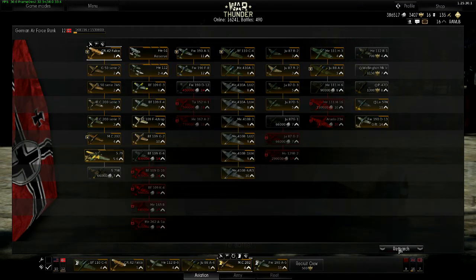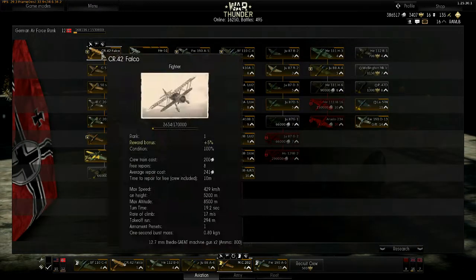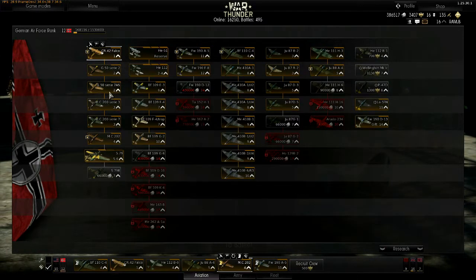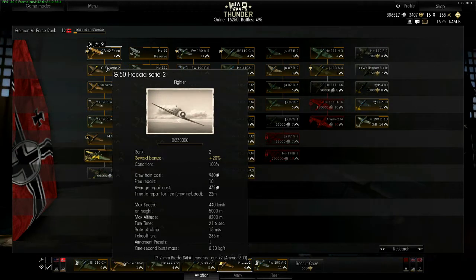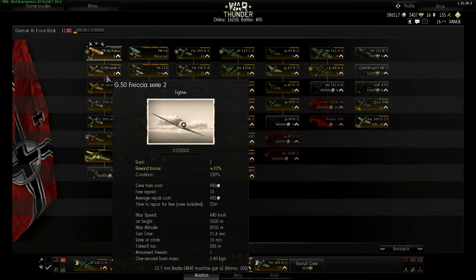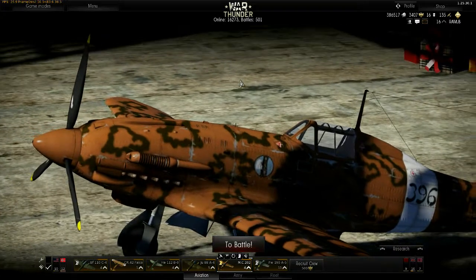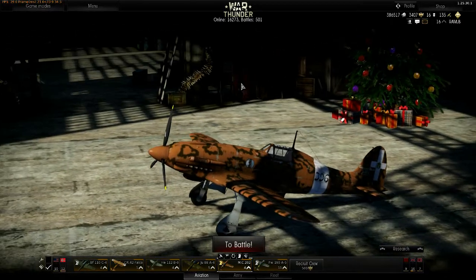Well, if you have played the German Tree and tried the Italian fighters, you notice that the Falco, the biplane, is actually decent. Not amazing, but pretty good. But these four are... well, I'm at a loss for words to describe this. They are crap. They have no redeeming factor. Light weapons, not great maneuverability, slow, can't dive, can't zoom, can't accelerate.